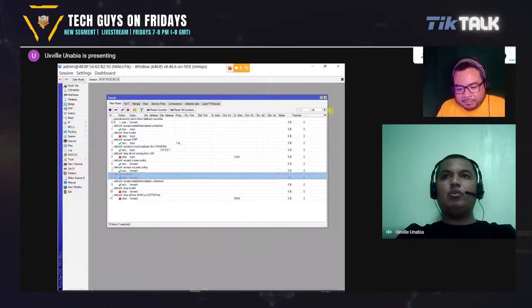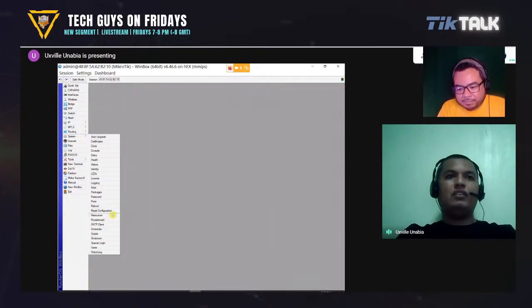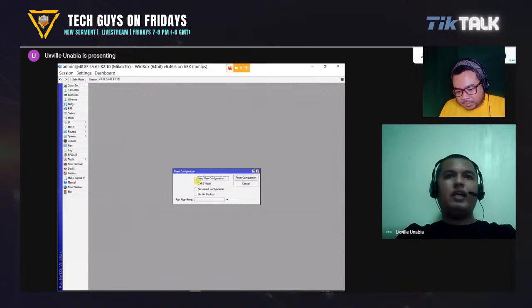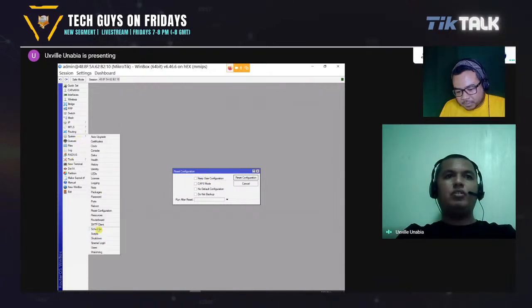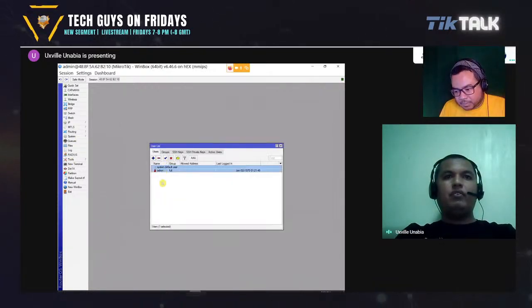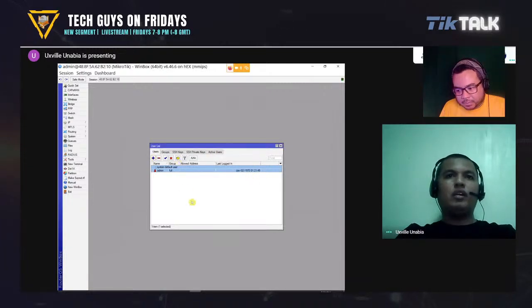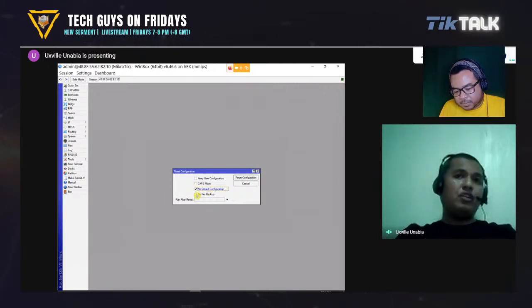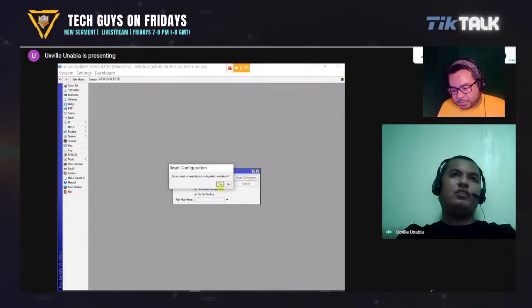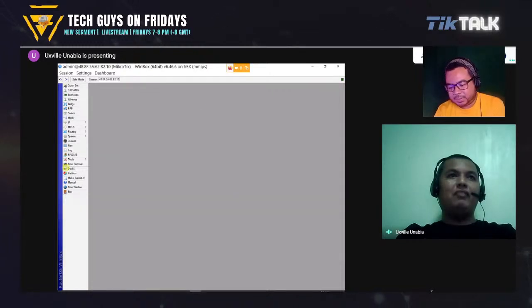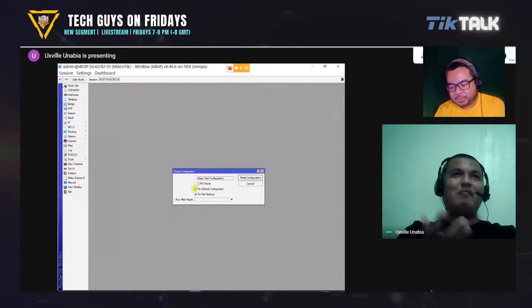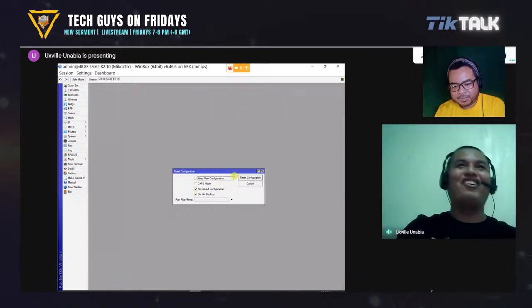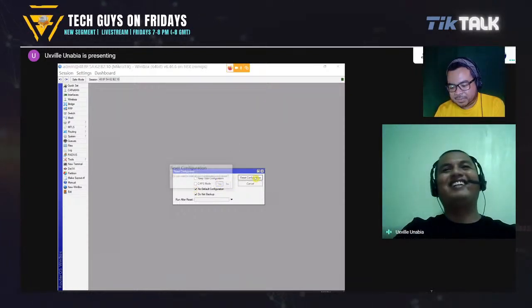Now it's time to reset the configuration. You have choices: keep users, if you have system users here. If you have more users already and you want to keep those users, you can keep the user. But if it's okay with you, you can use the default. If the configuration is not that important, you can choose do not backup, and do a reset configuration. Let me check properly that I am resetting the correct device, because I'm operating a WISP here. Perhaps I am resetting the wrong one. So this is the hex, double check.